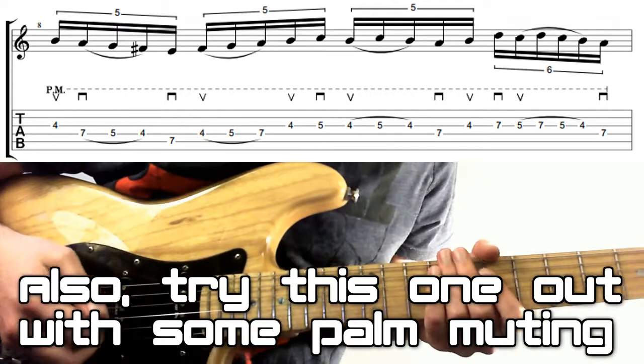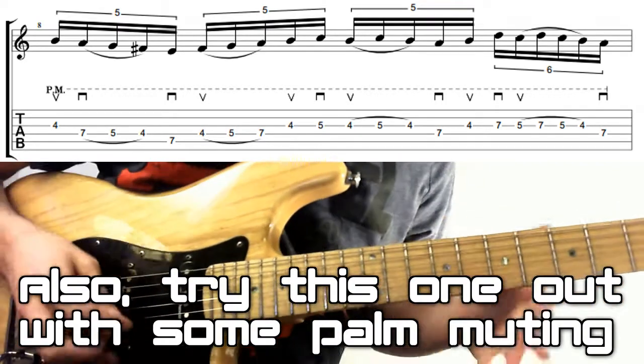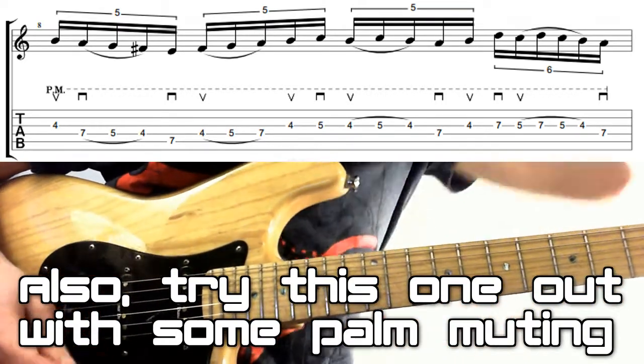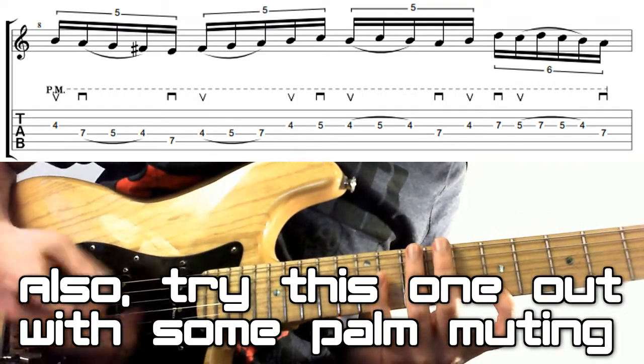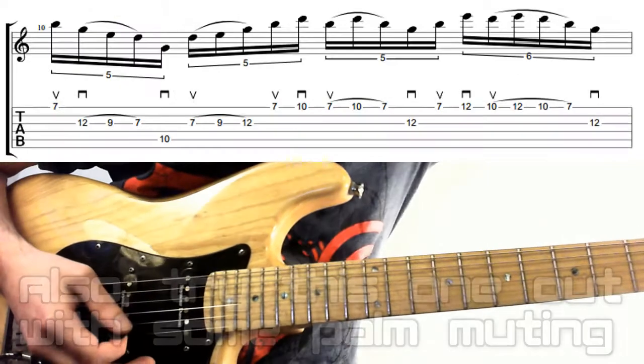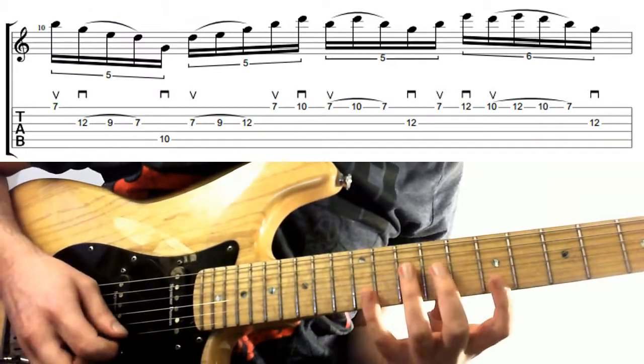Another thing Paul does with this is he'll apply it to string skipping. So I'll do an arpeggio in E minor here. I'll do another one in A as well because that's a bit easier on the fingers. But this here, it's exactly the same picking idea as we had before, but now we're spreading it over a bigger shape, over more strings.